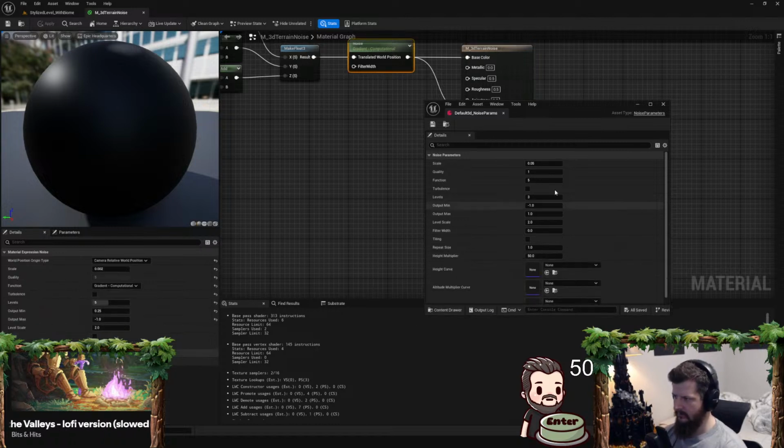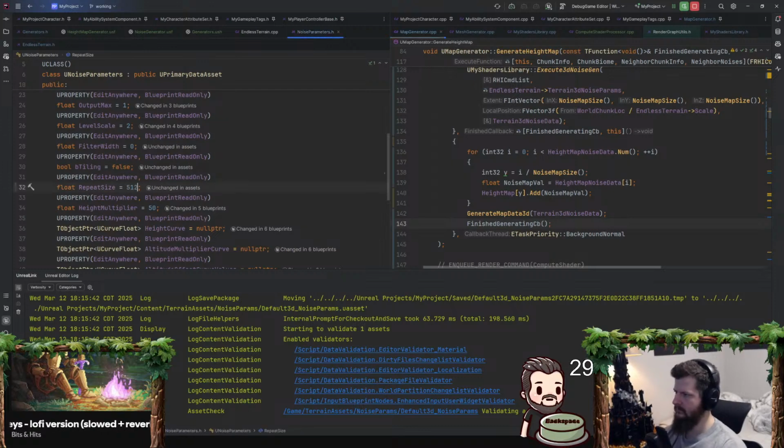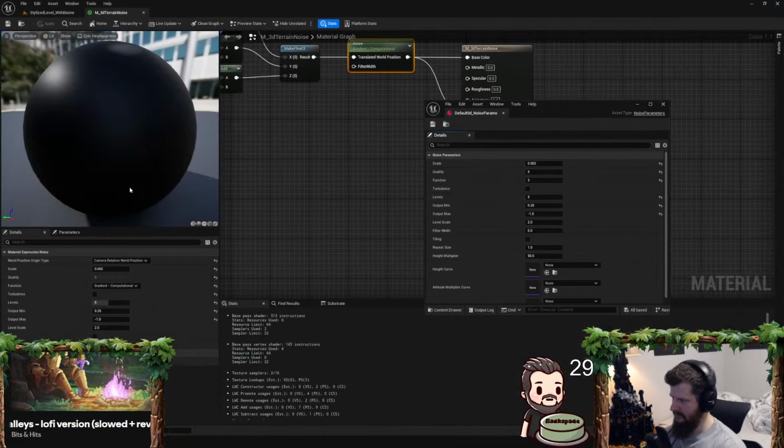Okay. I want 0.002, quality 5, function at 3, I think, no turbulence, levels 5. Output min 0.25. Output max -1. Blah blah blah. Okay. Heat size 512.